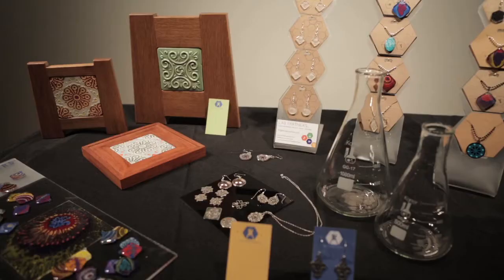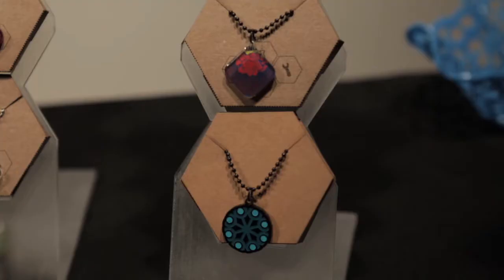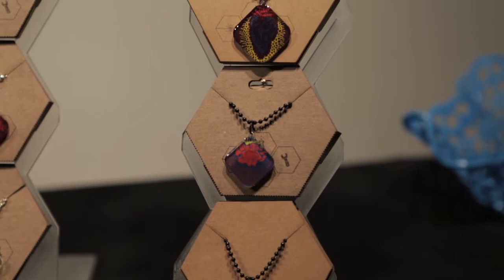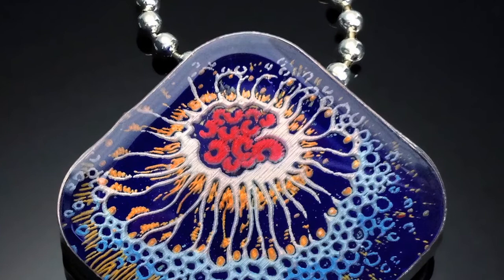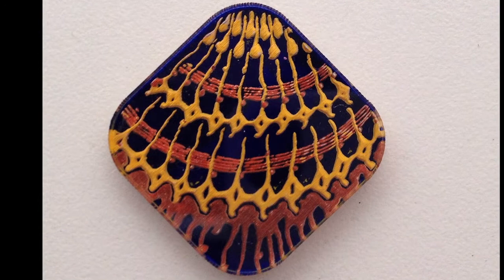Another wonderful series of products that we make is a series of earrings and pendants based on the Japanese artistic technique known as suminagashi — ink floating. So literally, floating ink in a small dish of water, using a very small needle to integrate those inks and swirls, and then placing our blank pendants on top of that. What happens is the surface tension of the water causes the ink to slap right up onto the pendant, and it creates this wonderful marbled pattern — like older books, you might see the inside jacket cover being a marbled piece of paper. We're doing those now with pendants and earrings.